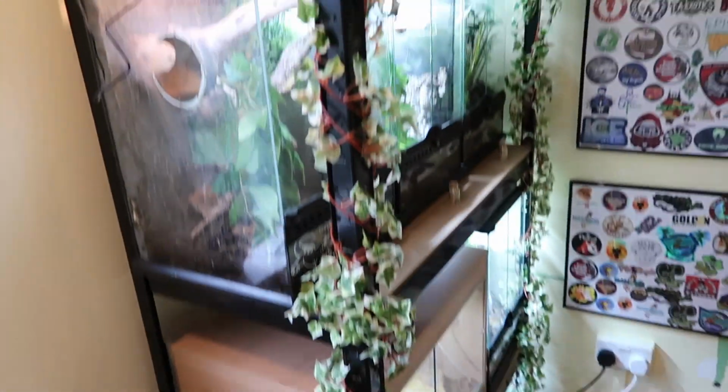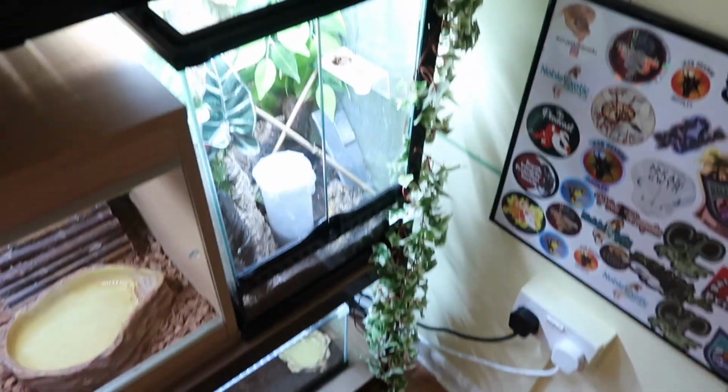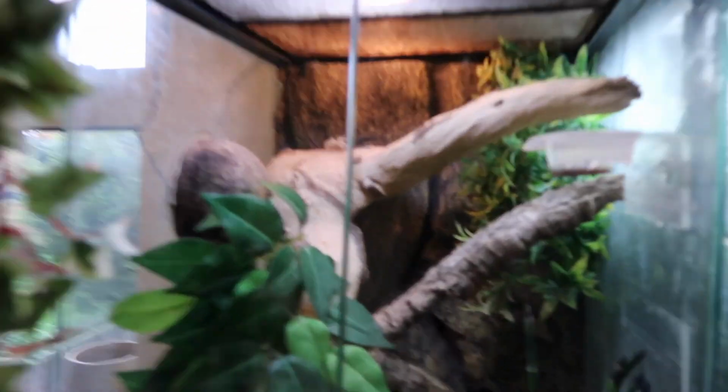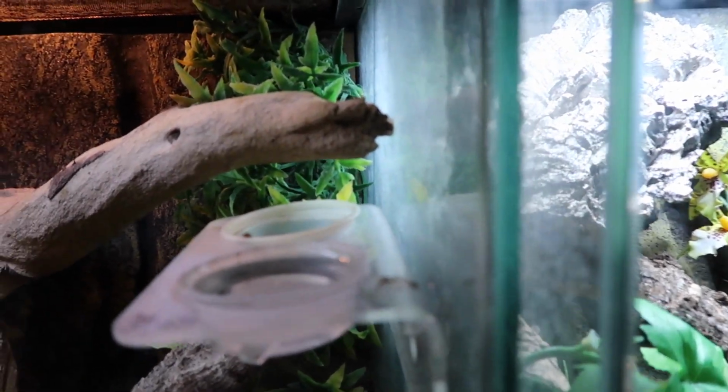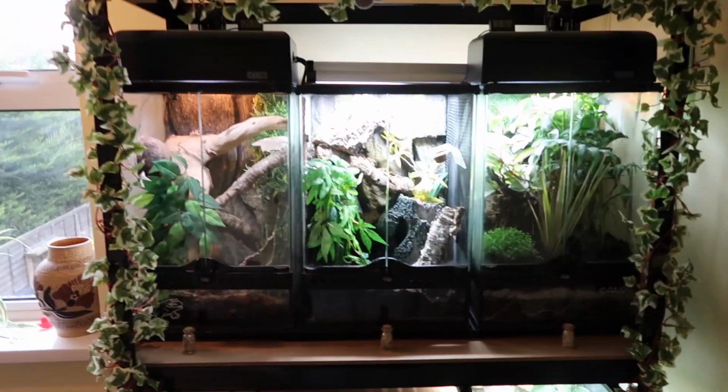And obviously you missed the fun part of me having to move this whole unit out myself, run the wire down the back of there, move that snake tank on the edge, move the morning geckos out to get behind the power unit and plug it in. But now we've got his probe up there. Temperature is going up already. He's in there in that corner somewhere, and that was job number 1 of the day done so far.